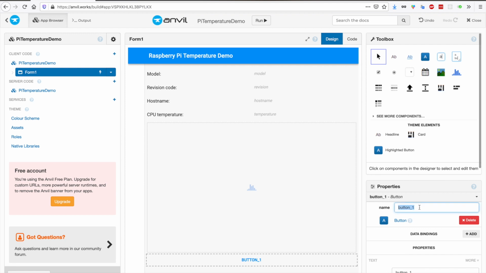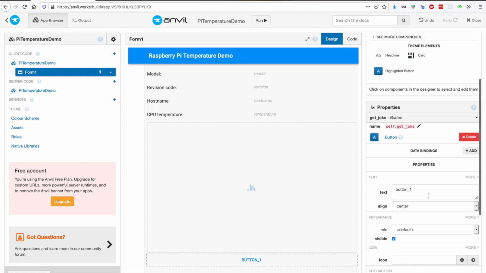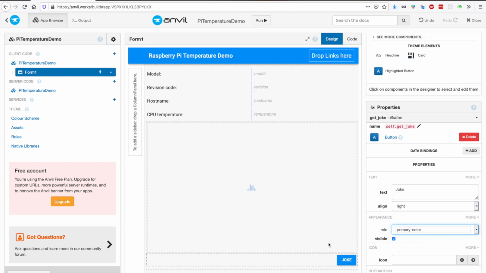So let's have get joke. And we'll just say joke in there. Align that to the right, make it primary. It's just a nice little button at the bottom. And that's it.